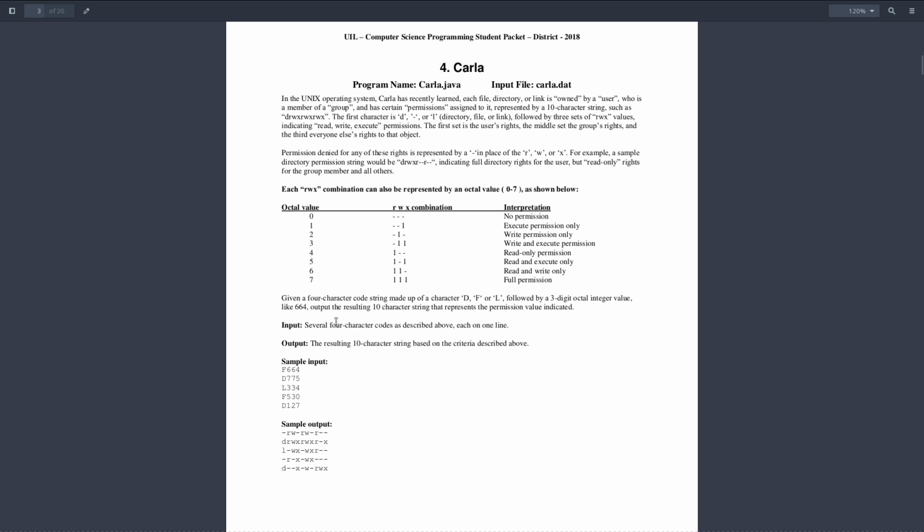So we'll be reading in a string of 4 characters, where the first character will be the type, whether it be a file, a directory, or a link.